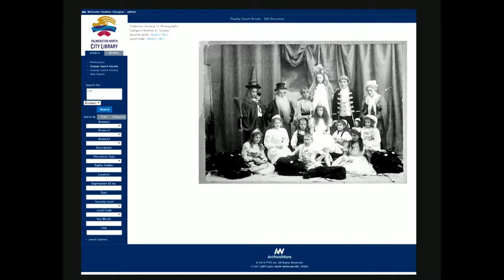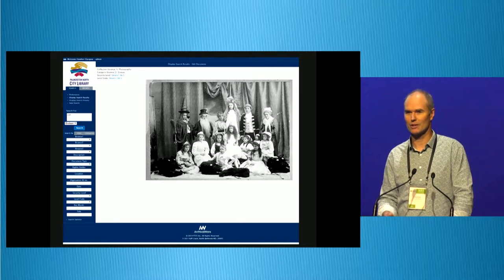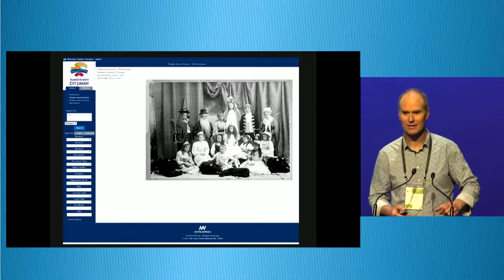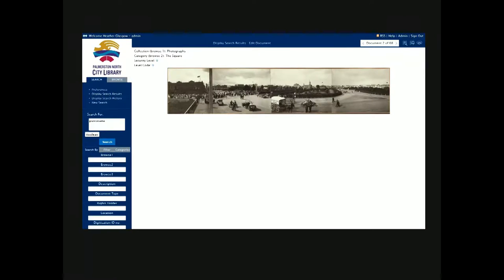This is our trusty old Pata Keapurangi, launched in 2008 — a year after the iPhone came out, kind of almost pre-mobile, pre-cloud days, and it really shows. It's not interoperable, not indexable — search engines couldn't index it at all. Not linkable; it had session-based URLs. And it was not easily harvestable, as our friends from Digital New Zealand will know, because of all the unpublished content that was ending up being published on Digital New Zealand as a result.